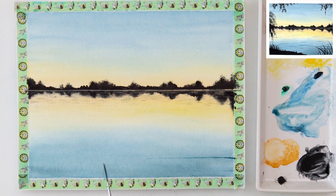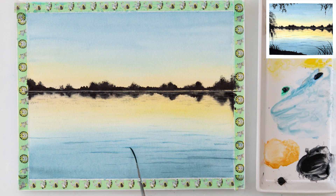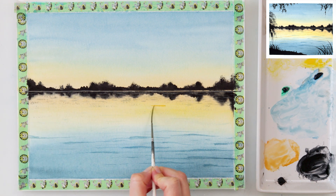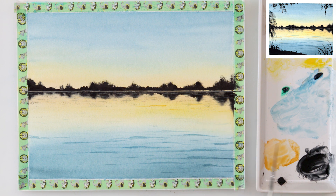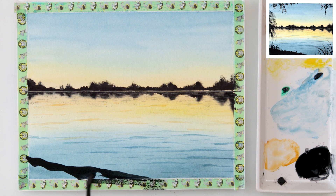After that I'm using a script liner brush to paint in some movement in the water. I wouldn't even say those are actually waves — they're just some lines, some darker parts, shadows, just to suggest movement in the water, maybe some reflections and light play. I'm adding a little bit of that azure blue and sepia mix in the part where the blue of the water is, and in the golden part I'm adding those two colors as well.